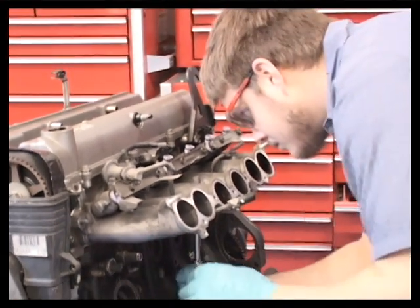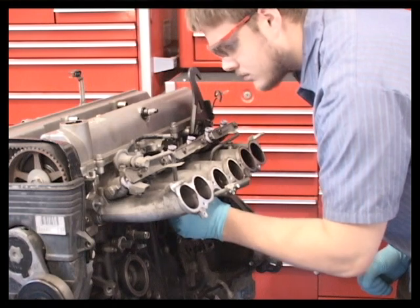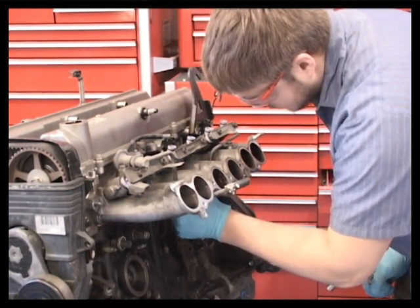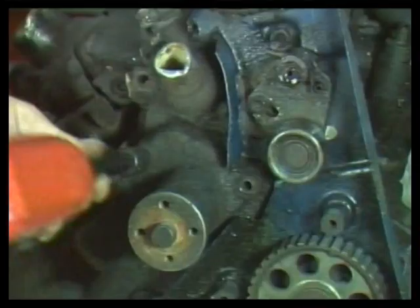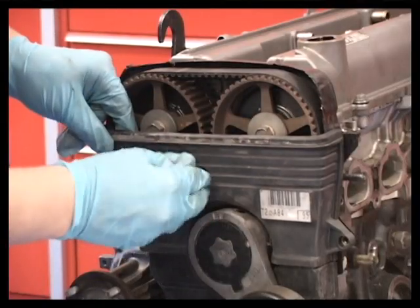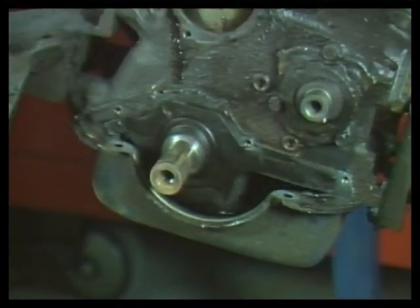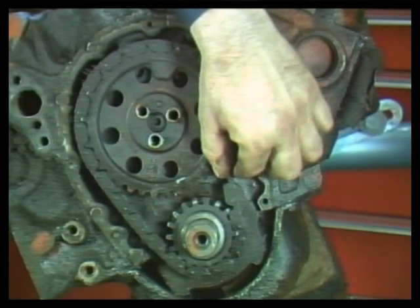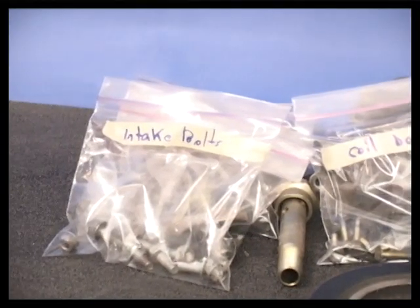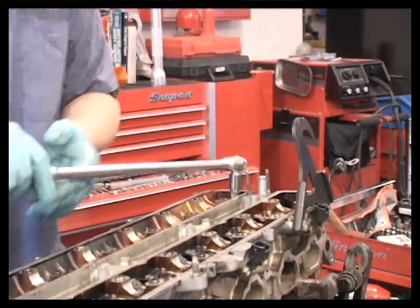Almost anyone can thoughtlessly tear an engine apart. However, only a well-trained technician knows how to methodically disassemble an engine while gathering information on what must be done to rebuild the engine correctly. Proper disassembly techniques will prevent part damage, will allow for essential part inspection, will result in component organization, and will save time during engine reassembly.